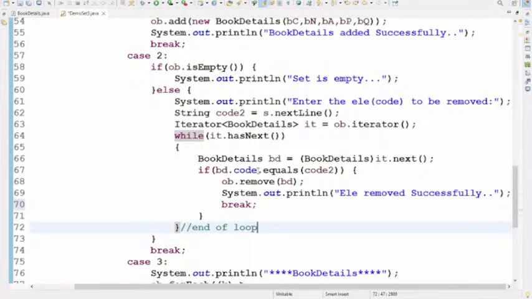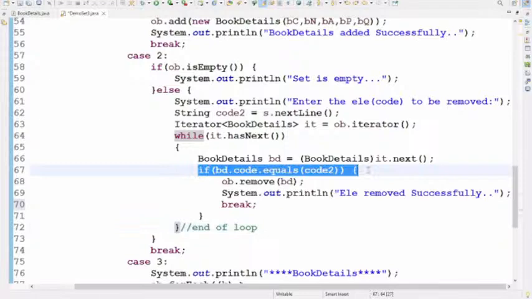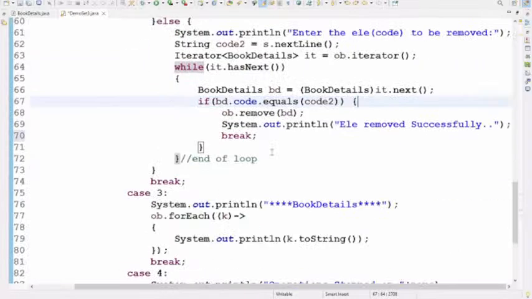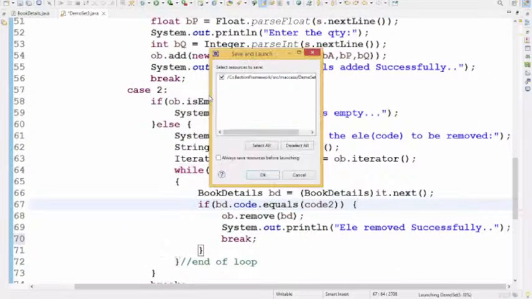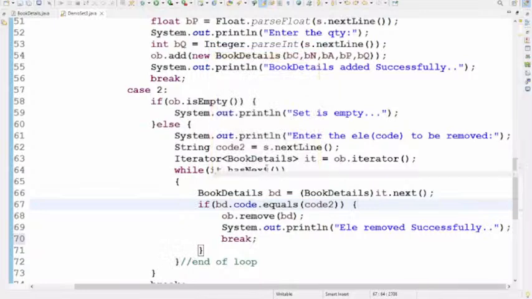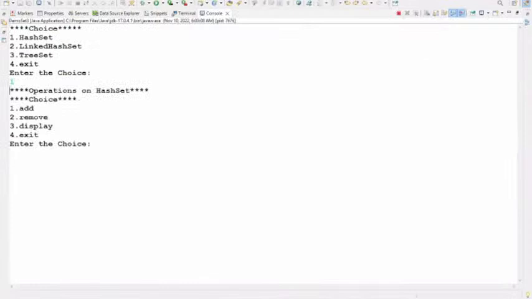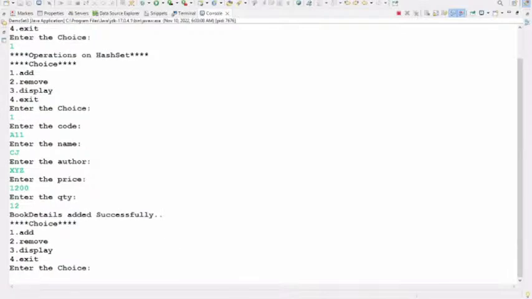Now, whenever this condition is true, anyway, I'll run it. This is the program. Now hash set add A11, name core Java, author XYZ, 1200, 12.